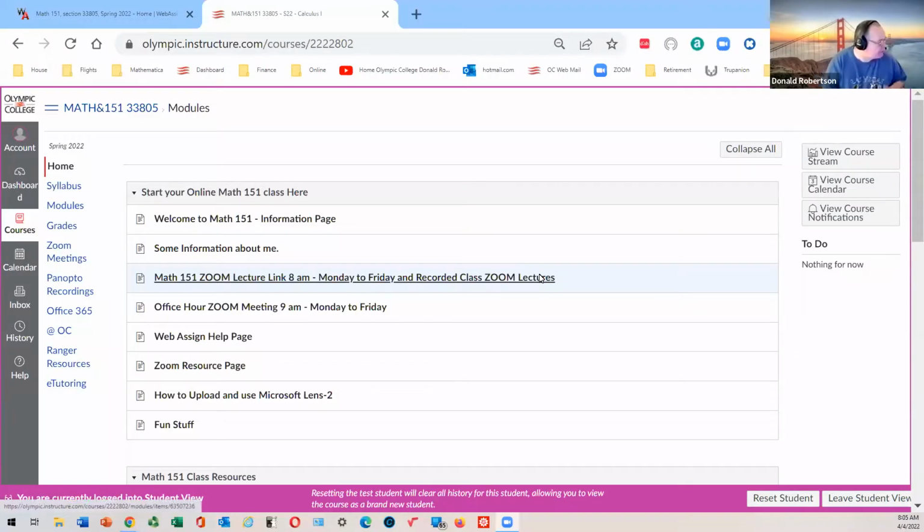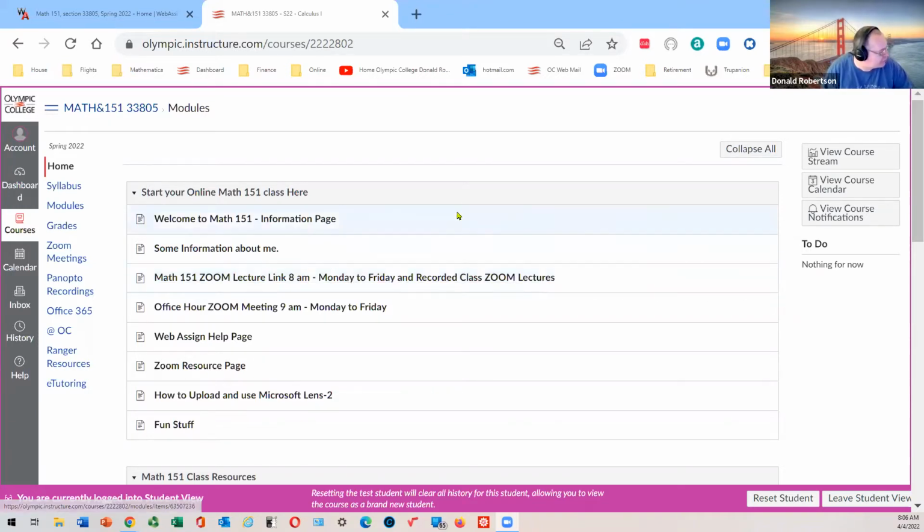You should be looking at, I hope, our Canvas site. If I see some nods, I'm good to go. Okay, so this is where you go. The class is really broken into two separate chunks: Canvas is one chunk and WebAssign is the other. In WebAssign, you're going to do all your homework, your online tests and stuff like that. That's where you do your day-to-day work. And Canvas, what we're looking at right now, is where all the information is.